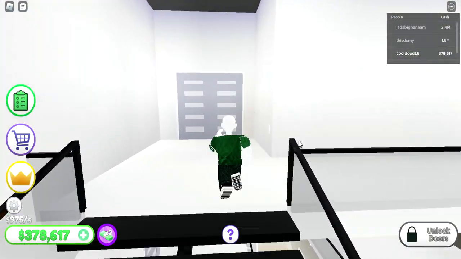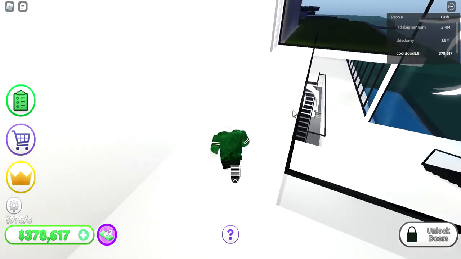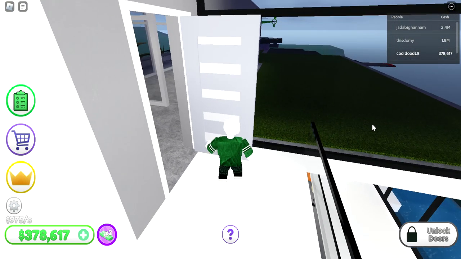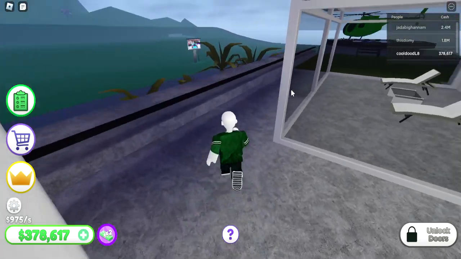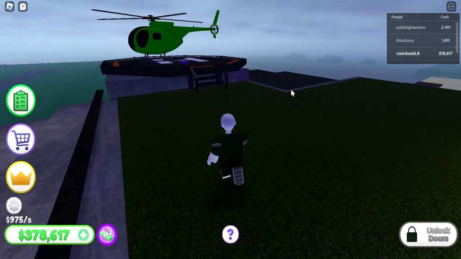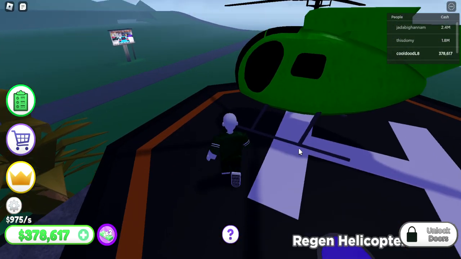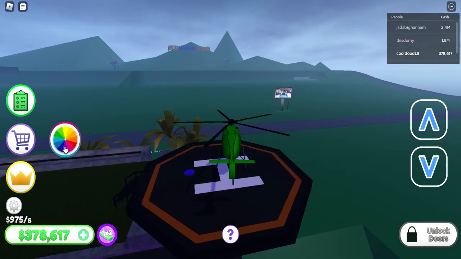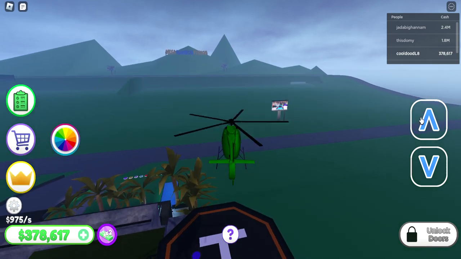I'm not going to show this part, but over here, the thing we've all been waiting for. Drum roll, please. Private helicopter, but your friends can also come in too. Respawn helicopter by there. Fly. Change the color by here. I love lime green. Gotta go, gotta go.